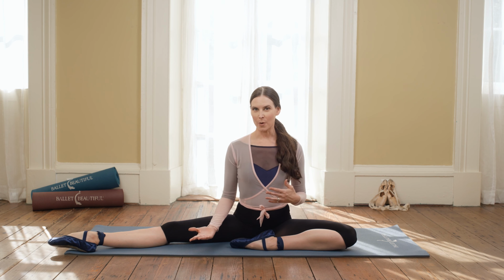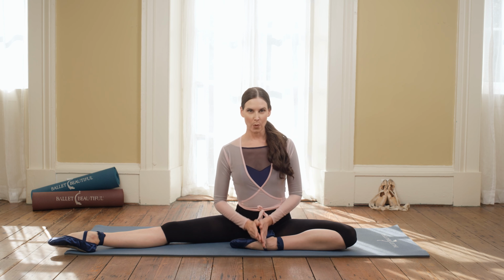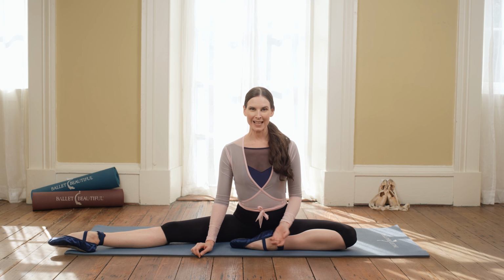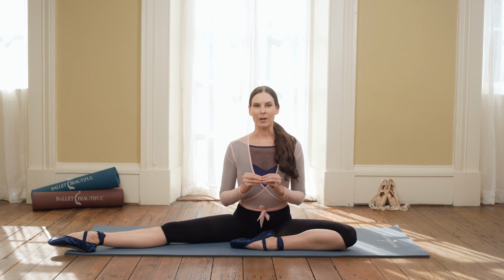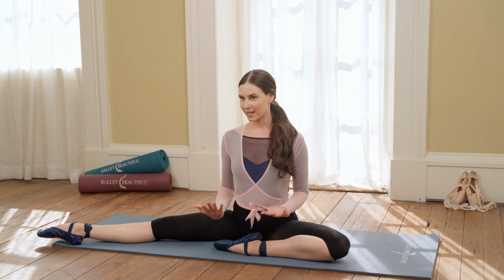Now, your range of motion might be different than mine, and maybe we'll always have a different range of motion. That's totally fine. What's important is that if you want to increase your personal range of motion, I can give you the tools to help you get there. So that's the goal with our stretching. Don't worry about comparing yourself to me, but more, where do you want to be and how can our program help you achieve that?